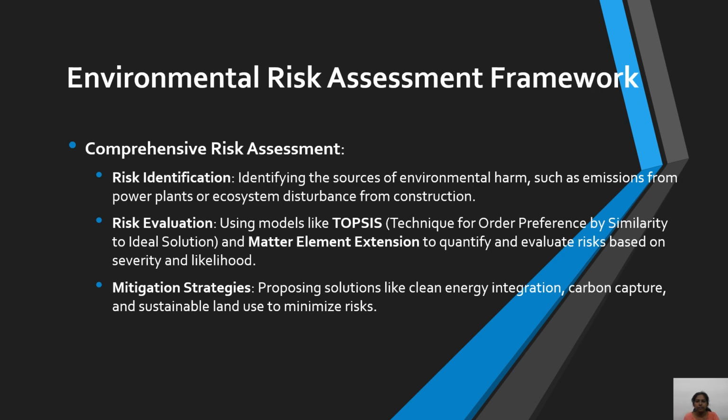Environmental risk assessment framework. Comprehensive risk assessment. Risk identification: identifying the sources of environmental harm, such as emissions from the power plant or ecosystem disturbance from construction. Risk evaluation using models like Technique for Order Preference by Similarity to Ideal Solution and Matter-Element Extension to quantify and evaluate risk based on severity and likelihood.